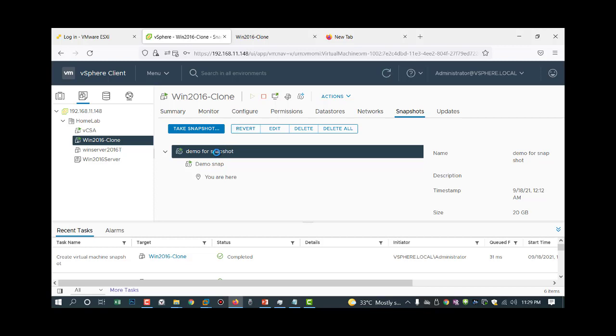So I will not recommend taking many snapshots frequently. You can take one or two snapshots, and if you want to back up your virtual machine, you must use cloning instead of snapshots. So in this way we can take a snapshot and revert back to the snapshots.